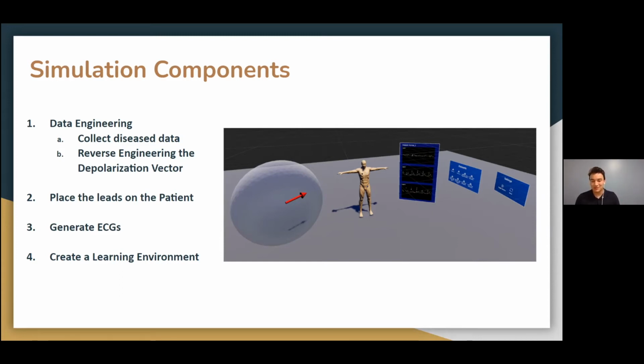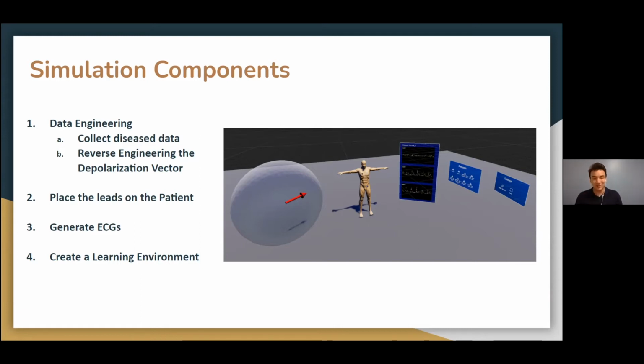And so the way that we've done this was getting actual EKG data, real clinical data with all of the leads, and then reverse engineering that into something fundamental, the depolarization vector that Austin already talked about at the beginning. It's not just a plot for a graph, just something you look at. It's something fundamental to the heart that once you have it, you can do many things with it. You can put it in the environment of the simulation. It's more than just looking at a plot.